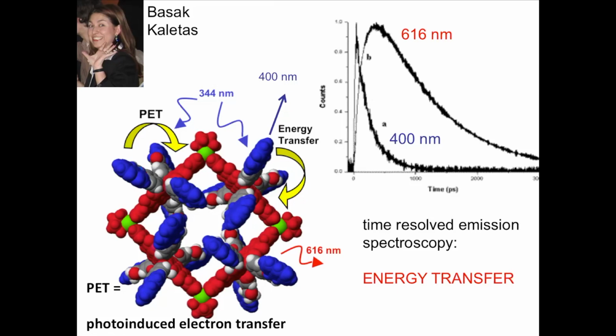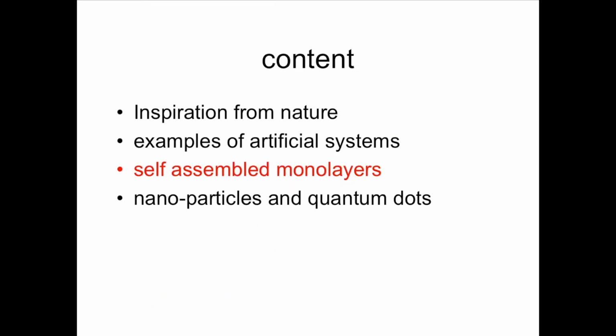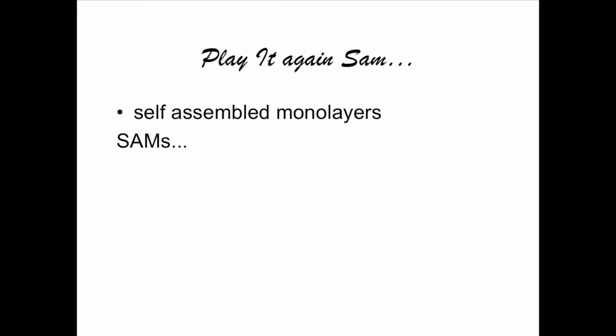So this complementarity of the decay and the rise time tells you that two states are interacting and one gives the energy to the other. As the one population goes down, the other population goes up. So that's a signature for energy transfer in these molecular squares. And that's also what is happening in the light harvesting complex too. Self-assembled monolayers. And that we will discuss now.